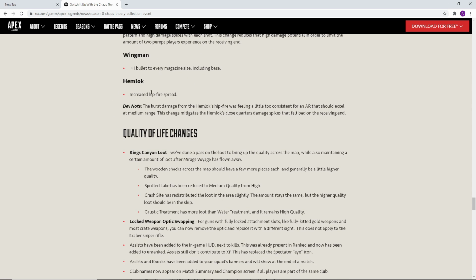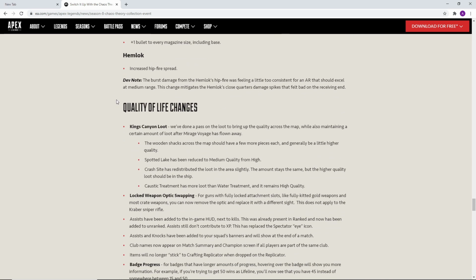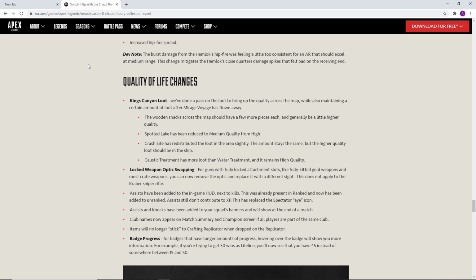Hemlock increased hipfire spread. This was probably needed, honestly. The Hemlock's hipfire is very good. I think all weapons in this game should have good hipfire, because the game just has good hipfire in general. But the Hemlock, I can agree with this. The hipfire on that gun is incredibly good. So hopefully this doesn't do anything too crazy to it, which I don't think it will. But I can see why they did this. It was probably a decent change.